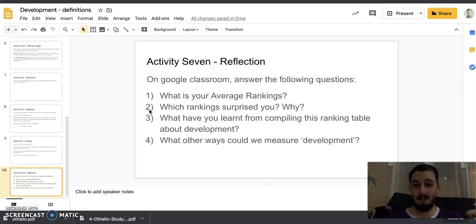And lastly, because there are lots of other ways we can measure development, some of which we're going to look at in the next couple of weeks, what other ways can we measure development? Is this table by itself a fairly good snapshot of development? And that is also posted on Google Classroom. So at the moment I've said that both of these tasks need to be done by the start of our next lesson. If it takes a long time, I may extend the deadline, but for now try to get all of this done this lesson.